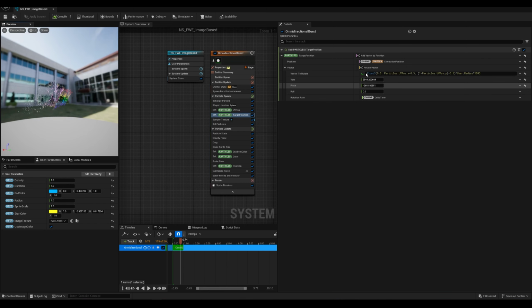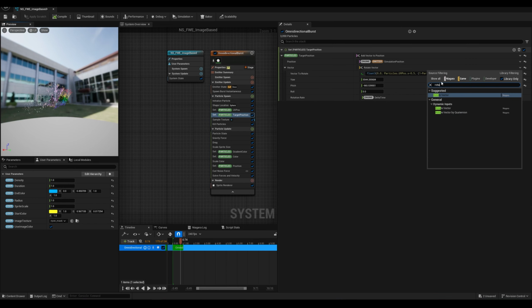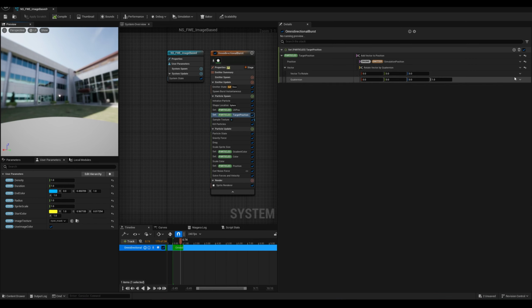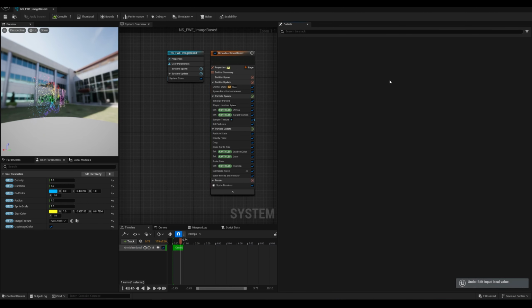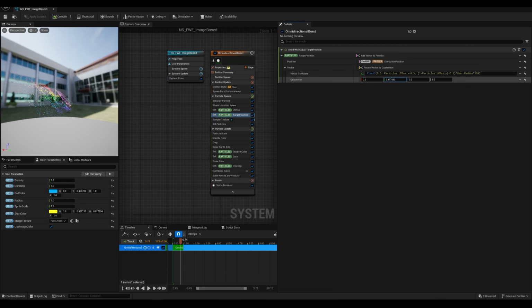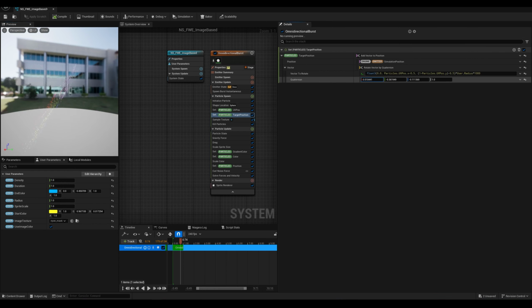Now we change the radius, so we might need to scale this value, so we probably want to do slightly different math. And the last thing that we can do here is rotate vector by quaternion. So let's go back, vector to rotate, and type our expression or paste it. And for the quaternion, now we have a few options. We can just type a value here and play with this and maybe expose this as a user parameter. Something like that, and it will be pretty easy to edit.